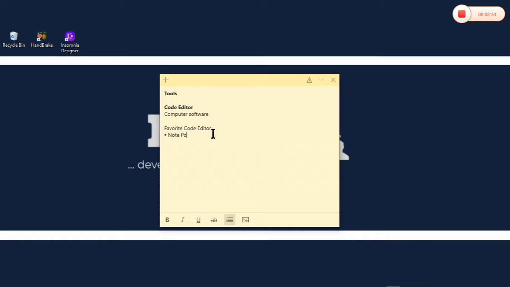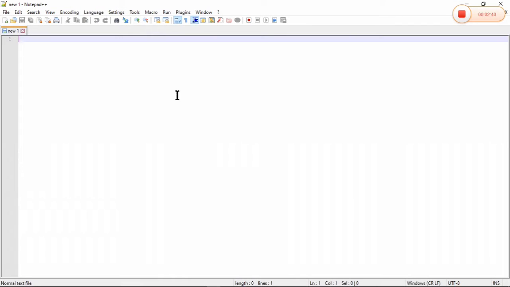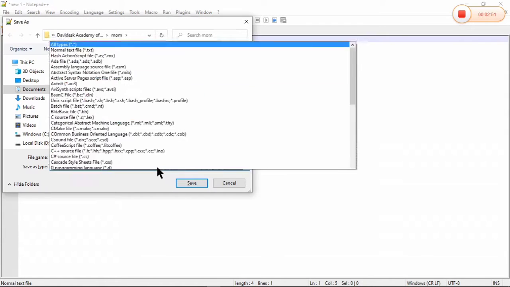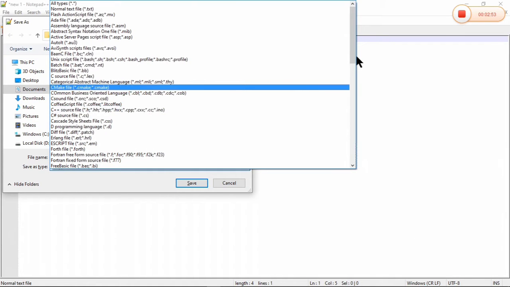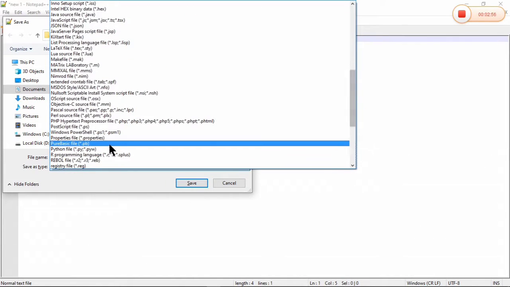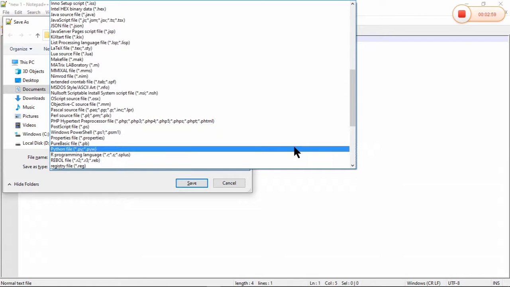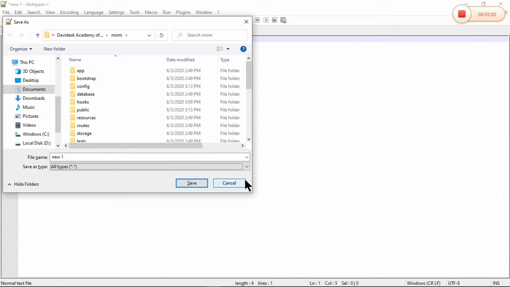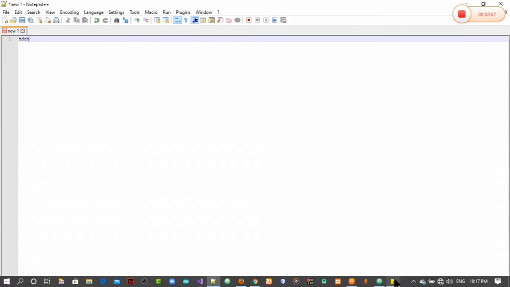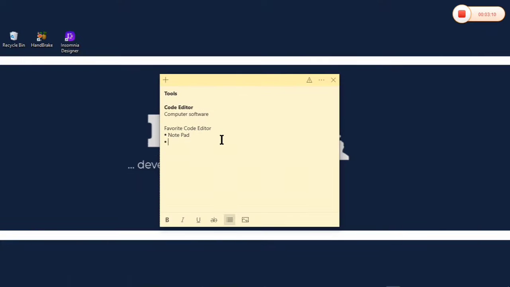And the interesting thing with the NOTEPAD is that you can do a lot of coding, not just coding dedicated for web development alone. You can do your C++, C#, you can do your Java coding, your PHP, your Python, and there are quite a lot of programming you can do with NOTEPAD. That's why I really prefer using NOTEPAD over so many. But when it comes to some specific features, there are things that NOTEPAD can do for you, which I will be showing you in the second code editor that you might likely want to use, and that is the Atom.